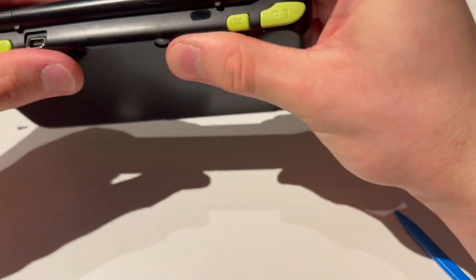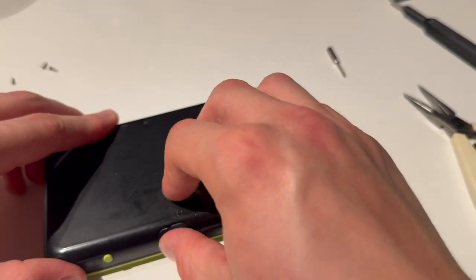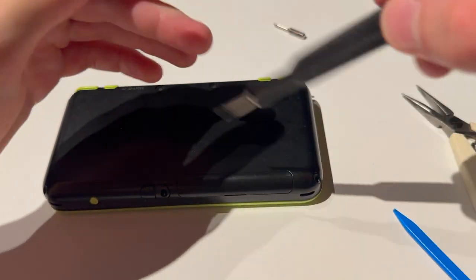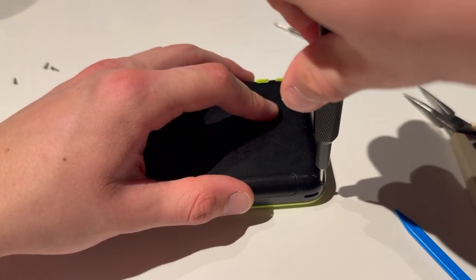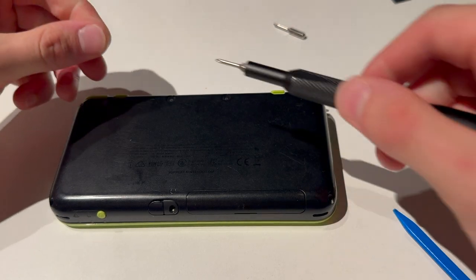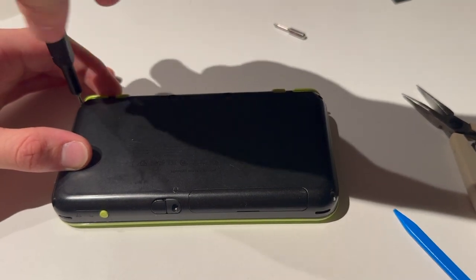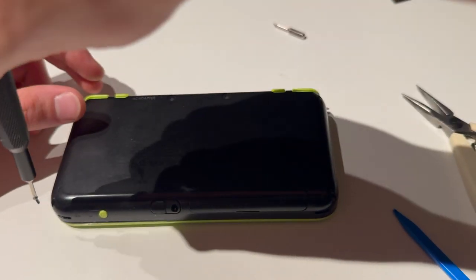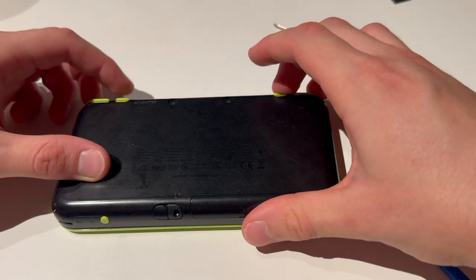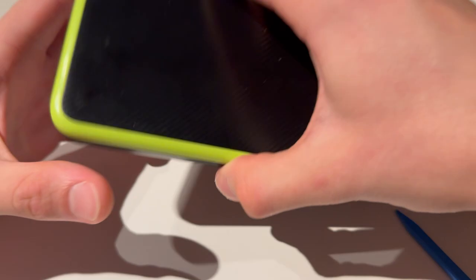There we go, that still made a sound. The top two — now I'll just put that in. Change the head on the screwdriver and put in the screws again. I've got to say, this is the hardest battery change on any DS, 3DS, or 2DS — well, the 2DS is also pretty hard, but not for the battery.